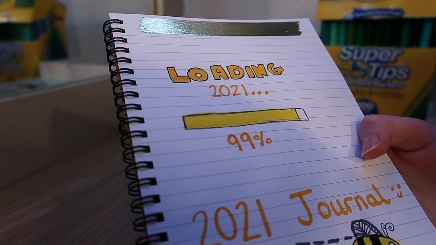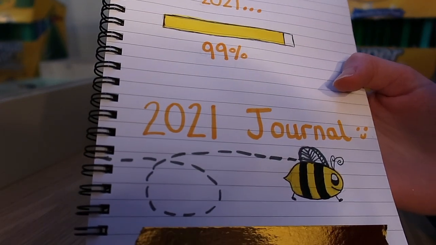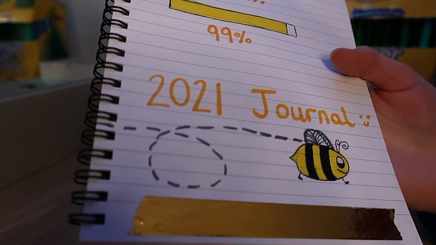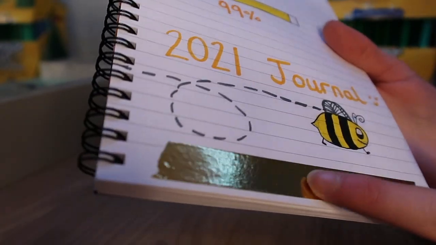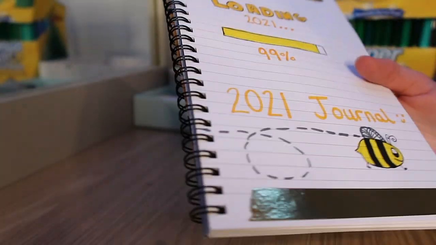Okay, this is what the title page looks like. I really love the B that I did at the bottom of the page. Then I just stuck some gold washi tape at the top and the bottom of the page. I'm really happy with this. I think it came out really good.